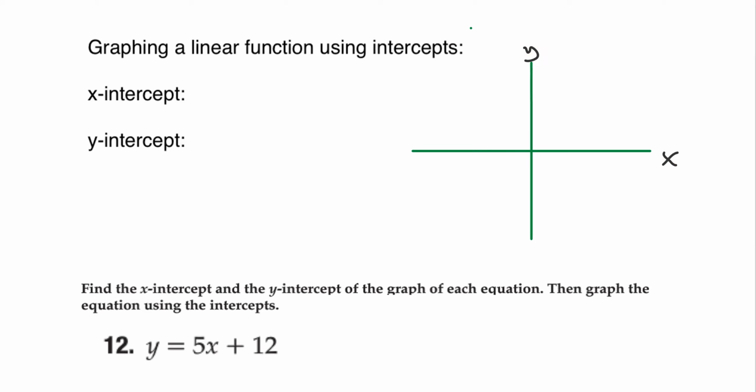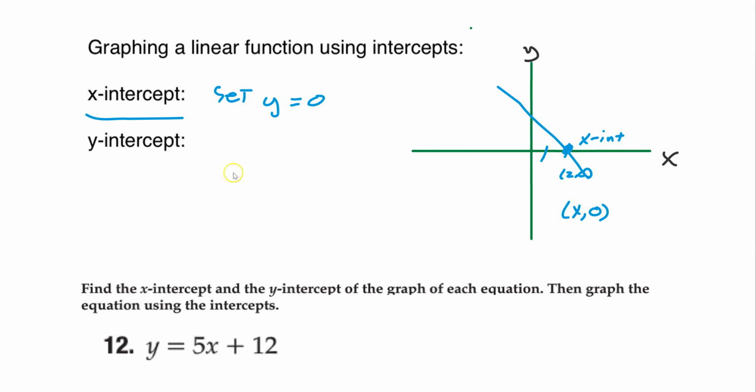So let's talk about what X and Y intercept is. So if I draw a line here, where it intercepts the x-axis, where it crosses, it's called an x-intercept. Now think about it like it's a point, right? Let's say this was a point 2, 0. Notice how the y is 0. When you have an x-intercept, it's x, and then the y value is 0. Because that's why you're crossing the x. So if you want to find the x-intercept, all you do is set y equal to 0.